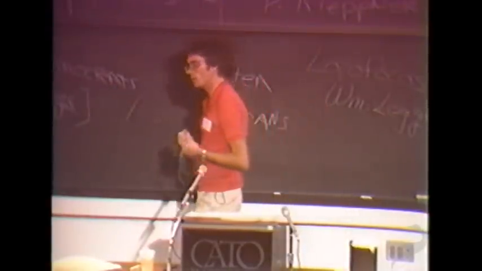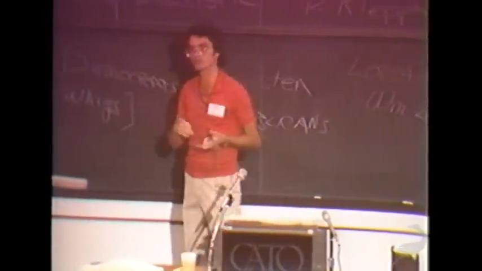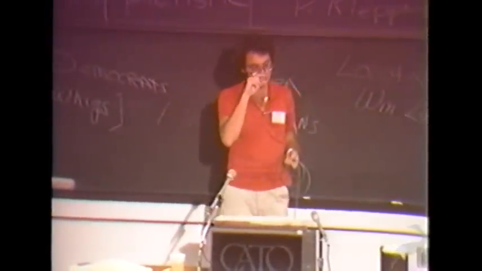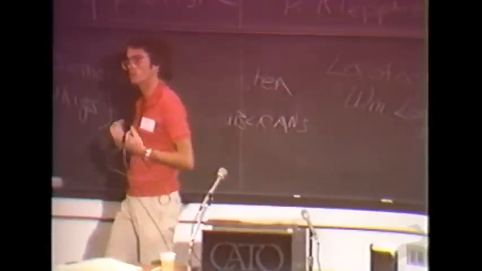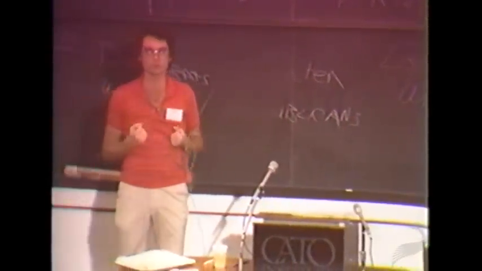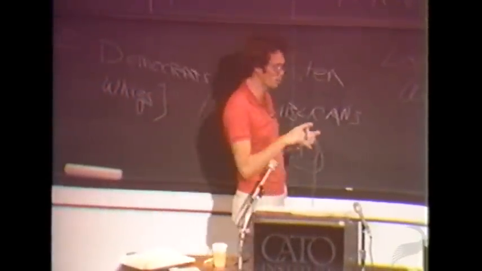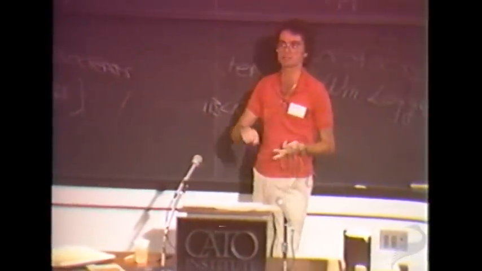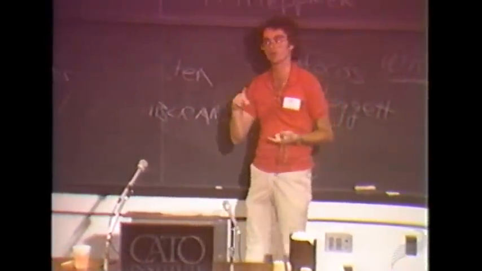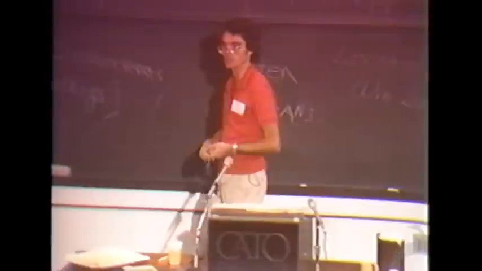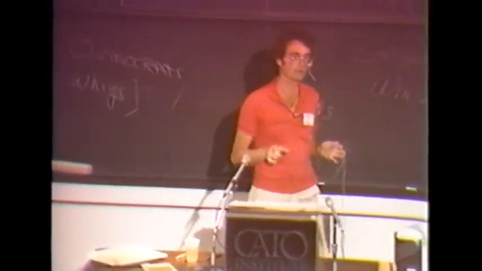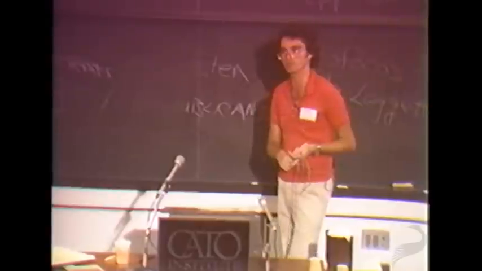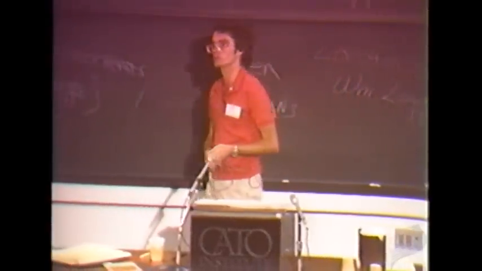Now, it's important that you understand, because of the Democrat-Republican split today, that in the 19th century, when the Republicans get going in the 1850s, the Republicans are the big government party. It's crucial that you understand this. They are the ones advocating high tariffs, high taxes, an expensive war budget, all kinds of intervention in the economy. The Democrats, although this isn't universally true across the board, the Democrats tend to be more the laissez-faire types. They want as little government intervention as possible.